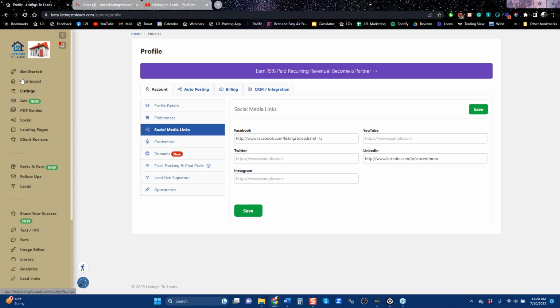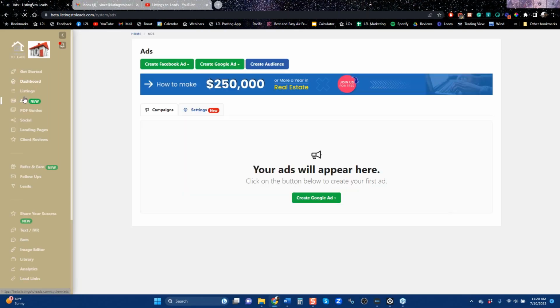And over here on this section, we need to start with ads over on the left, right? So when you come here the first time, one big blue button says connect to Facebook. Click it. It's going to take you to a Facebook page with your name on it. It's going to say, is this you, Vincent? Right. And you click yes. And then the next page it gives you is which business pages, and you can choose multiple business pages. Probably you want to use your real estate business pages. So set that up there.